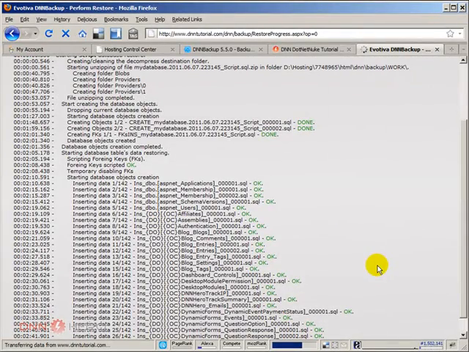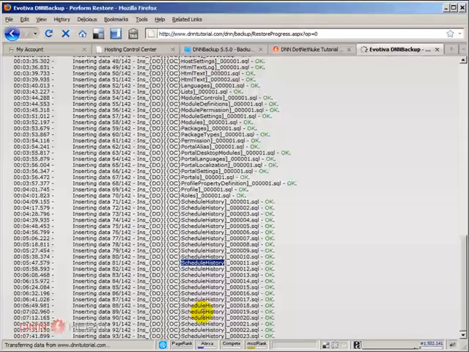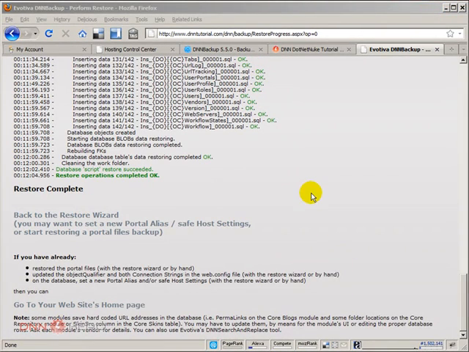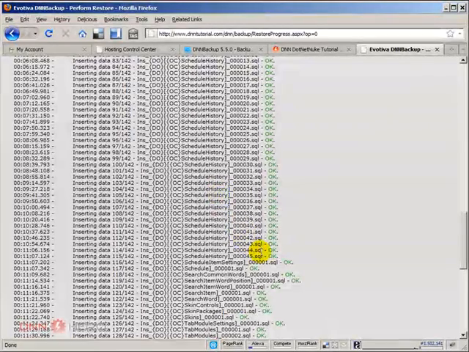So we just have to hang on and wait for it to finish. It seems that my schedule history table is quite big, so it's really taking a long time to get that data brought over. So maybe it would be a good idea, if it's not relevant, to delete the schedule history to minimize the amount of data that needs to be copied over. Okay, so database restoration is done. As you can see, it took about 12 minutes to get through it, but again, just because the schedule history table was really big in my situation here.